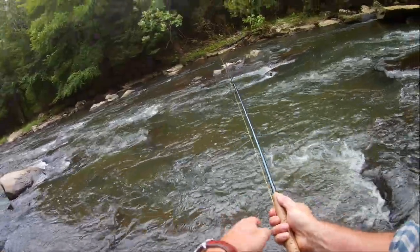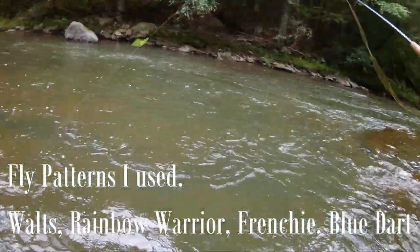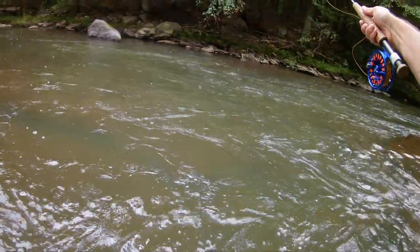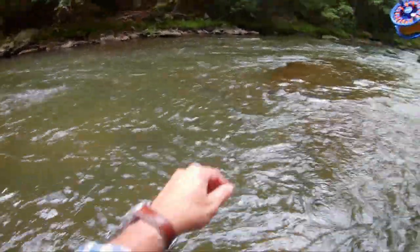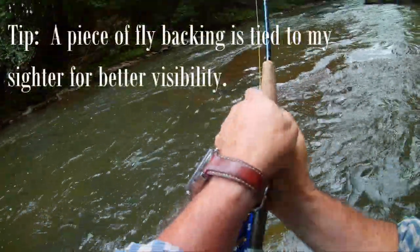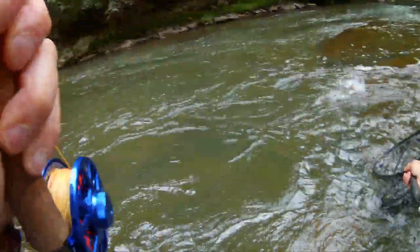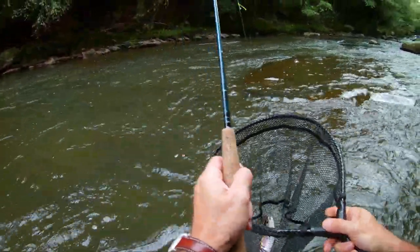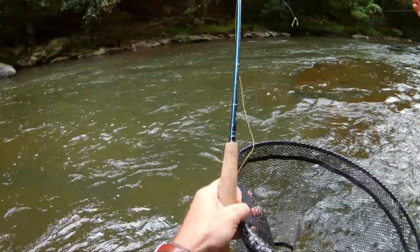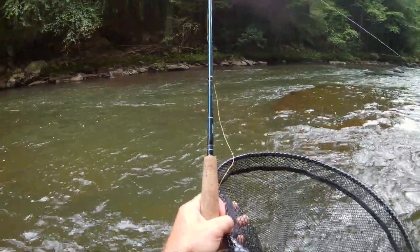Not the way to get started. Fish on. I don't know if it's a trout or not, but it's a fish. Actually, I think it's one of them little rainbows. A little rainbow hit the waltz. It's one of them fingerlings that they plant in here. No, wait a minute. He didn't hit the waltz, he hit the rainbow warrior.